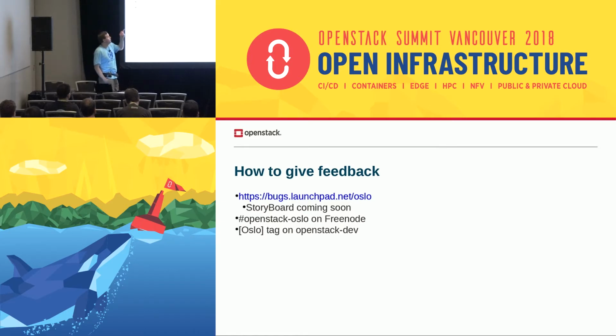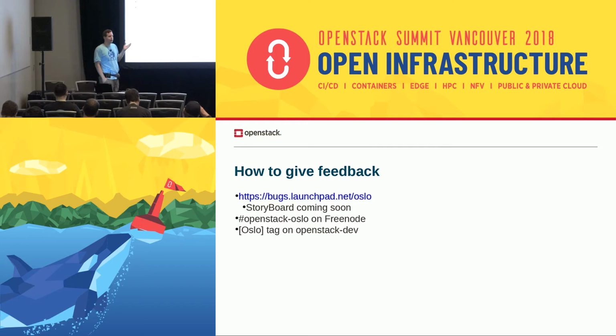So that's our Launchpad address. All of the Oslo projects actually are under the Oslo group. We don't show up on Launchpad as part of the OpenStack organization because projects can only have one organization, and because of the number of Oslo projects that we have, we wanted to keep them all somewhat manageable. So we put them under their own group. So that's where you can find those. I expect we'll probably be migrating to Storyboard in the near future.